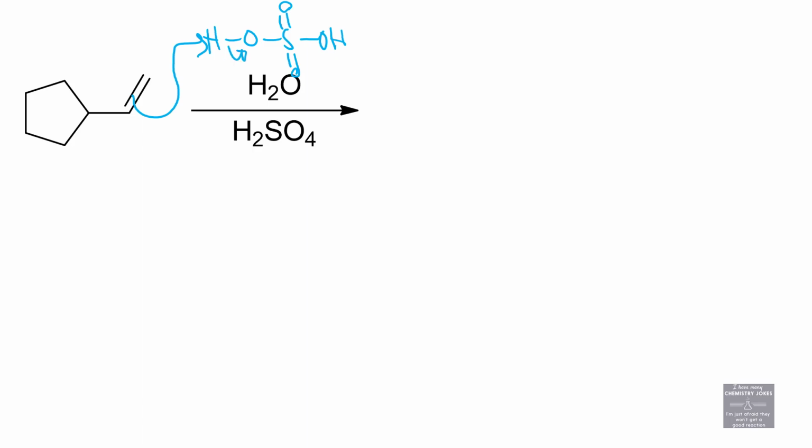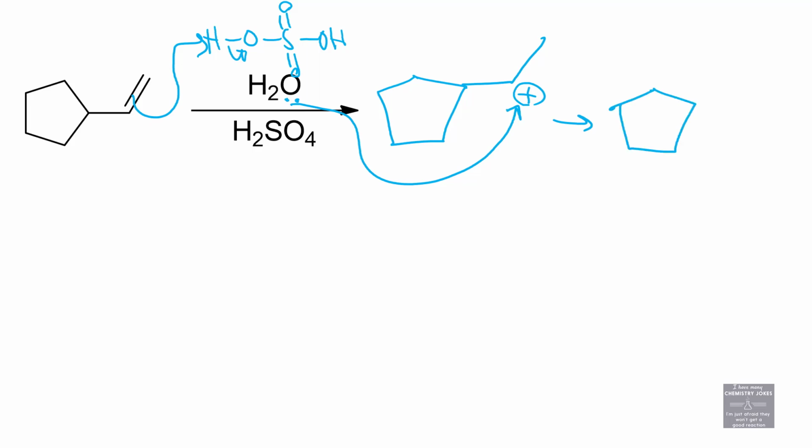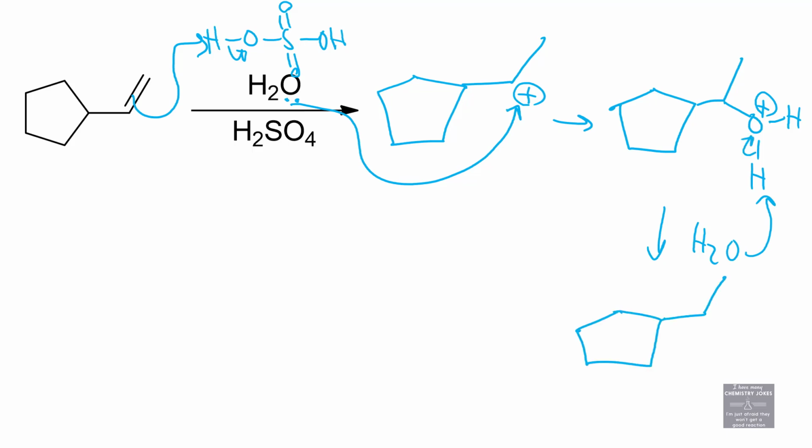Alkene attacks the acid. Alkene is the nucleophile. It attacks the acid because acids are electrophiles. Make the secondary carbocation as opposed to the primary carbocation. Nucleophile attacks. The nucleophile this time is water. Water attacks. He brings along both hydrogens he was connected to. Water cleans up the mess. And here we have the product.